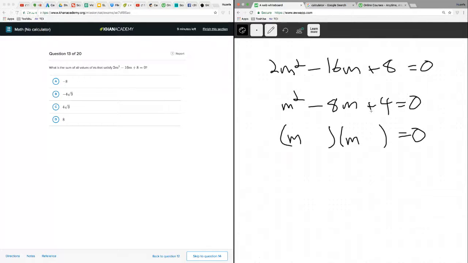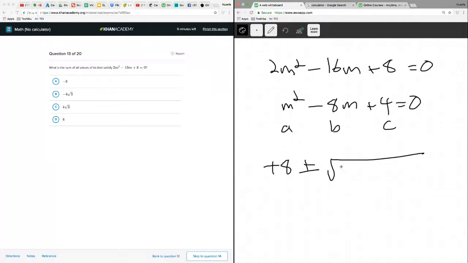Oh, wait, I don't know if it's factorable now, because it's 2 things that multiply to 4 and add to -8. I don't think we can do that, because 2 and 2, 4 and 1, yeah, it doesn't work. We got to use the quadratic formula. But dividing by 2 still makes the quadratic much easier. So I got a song for this. It's like -b, so this is a, b, a is just 1, and c. -b plus or minus, right? So -b is 8, plus or minus the square root of b squared, that's 64, minus 4ac, a is 1, and c is 4. All over 2a, 2a is just 2.